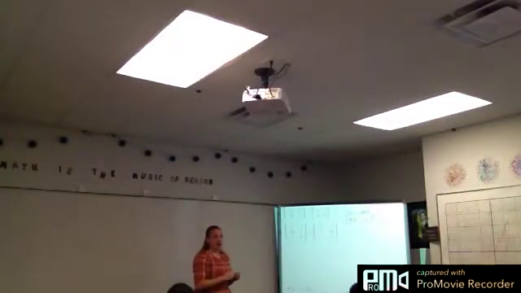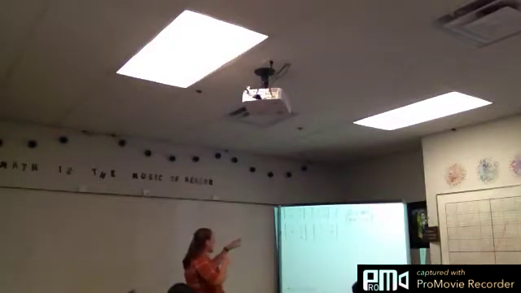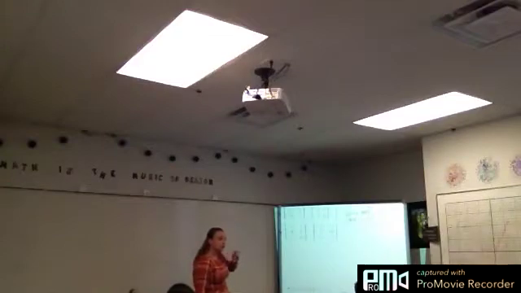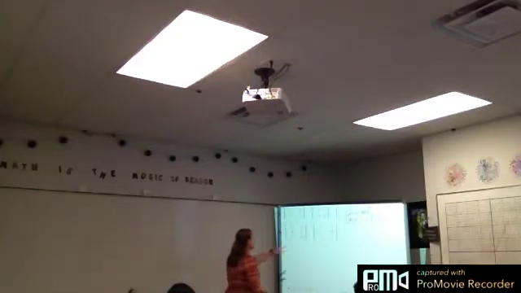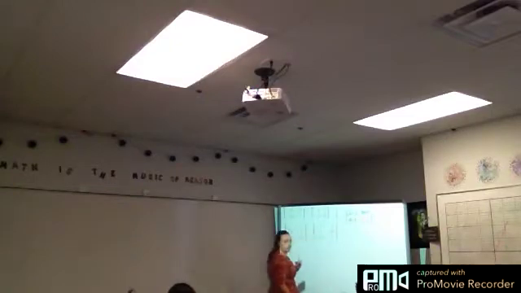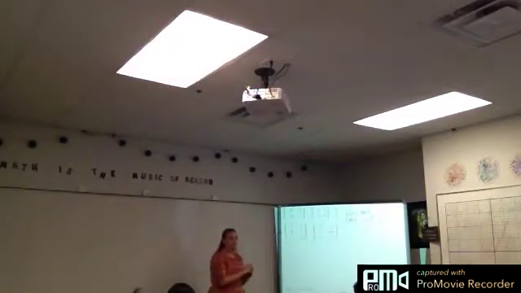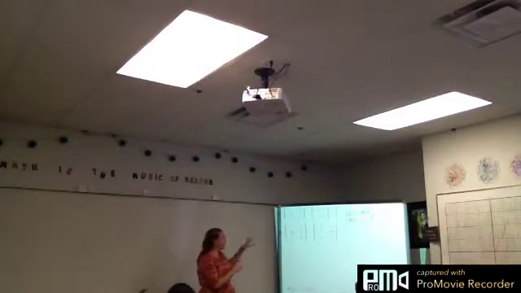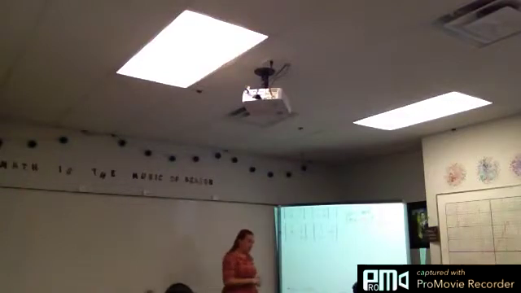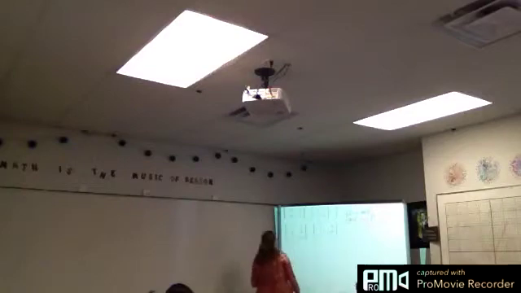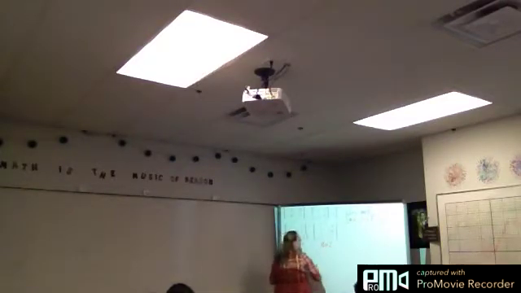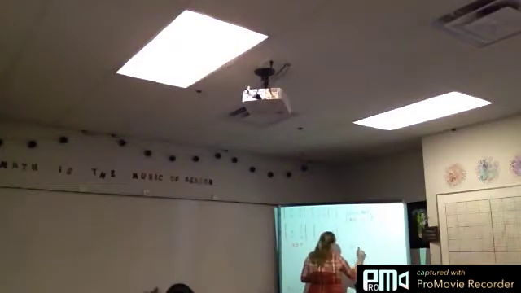Now, let's talk about subtracting this. Can I subtract these bottom two matrices from each other? Can I subtract these two matrices? Why? Because they have the same number of rows and columns. So what is the size of that matrix? Rows by columns, 3 by 2. So I have a 3 by 2, and I have a 3 by 2, so I can subtract those, which means I'm going to get a 3 by 2.